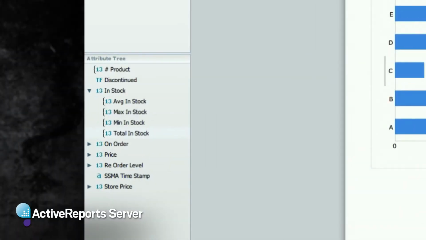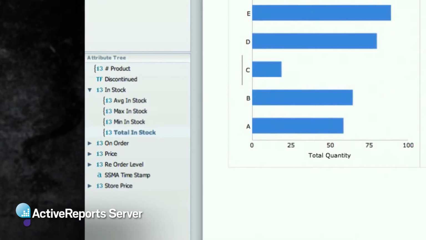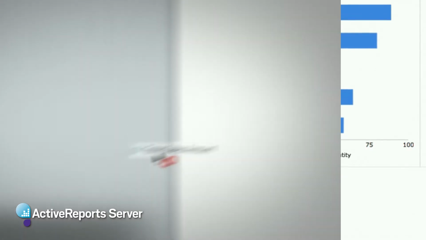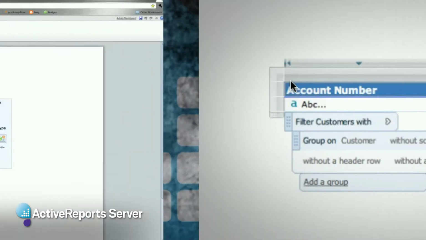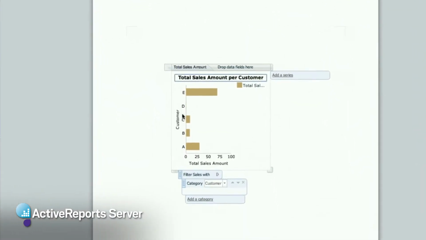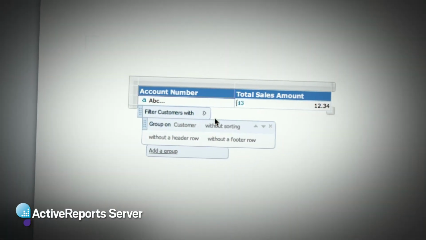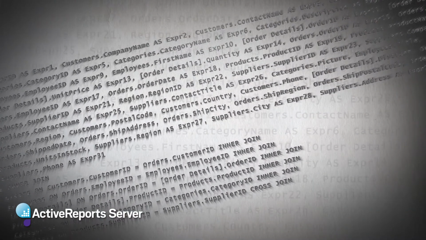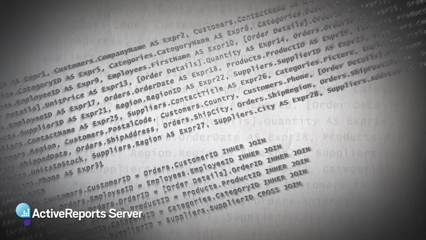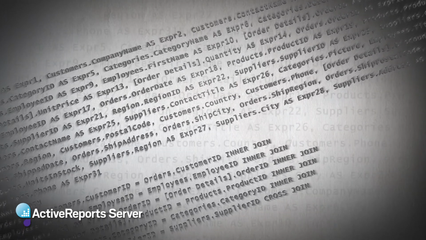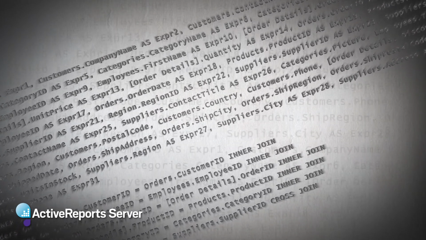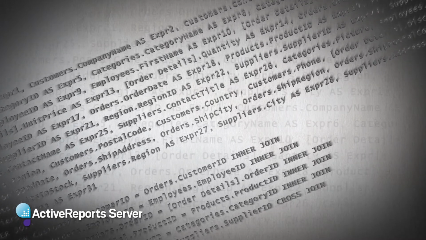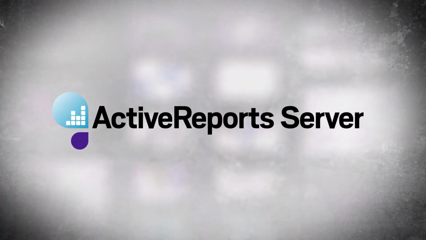They can do an average or a min, a max, something like that, or they could just drag and drop it into the report and it'll work right away. They drag and drop them into the table, they drag them into a chart, they resort the table and regroup it and everything right there on the surface. It's ActiveReports Server that'll deal with the SQL behind the scenes to make all this happen and generate the expressions and all the aggregation that usually a developer or someone on the IT staff needs to understand. But this tool takes care of all that for the end user.